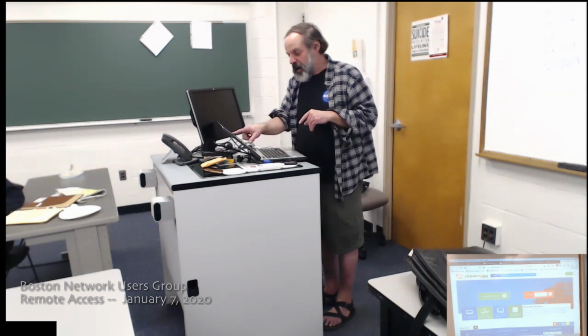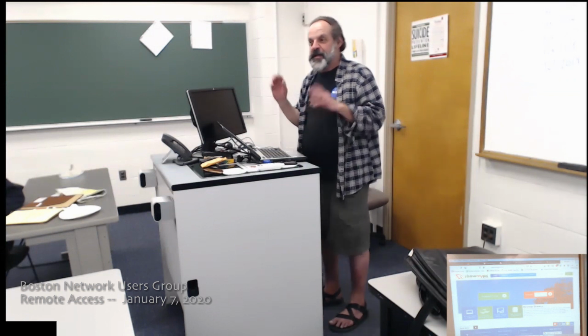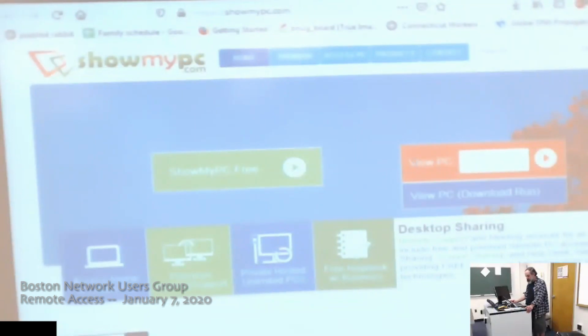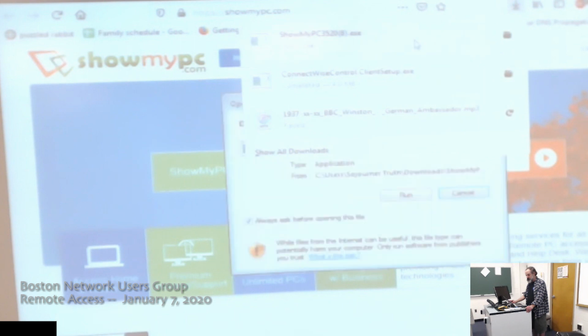And so they've been kind enough to provide us with a tree and a lovely blue screen, which at least I haven't found any imitators. And then you tell them, go over here and put the cursor on the orange part. I've never had a customer with trouble with this. And then put View PC and click on Download Run. And what it does is it downloads a file, and most of my customers have a good handle on that. And then you run this little guy.